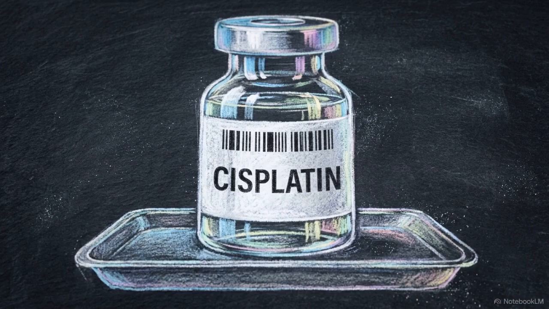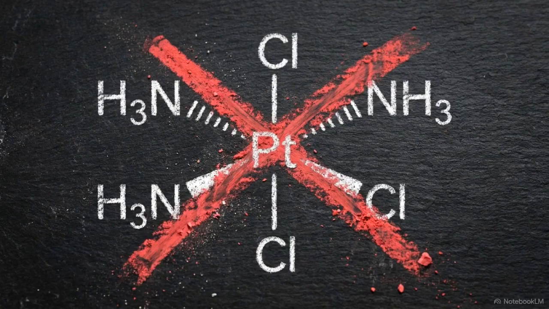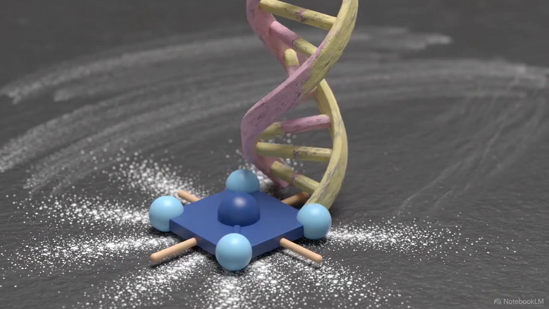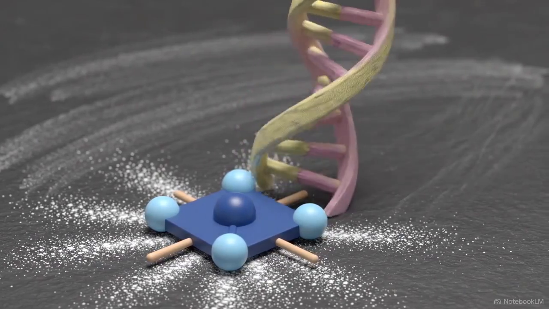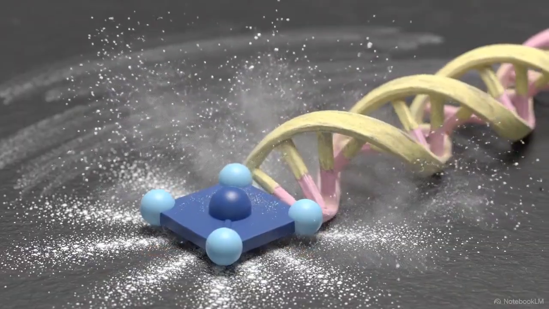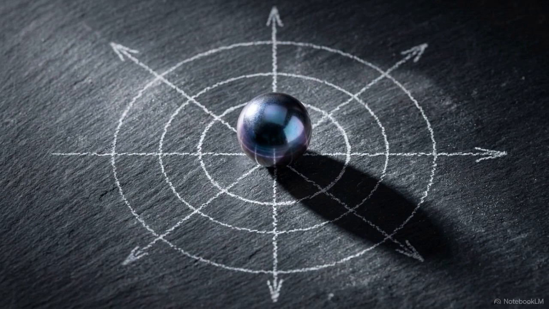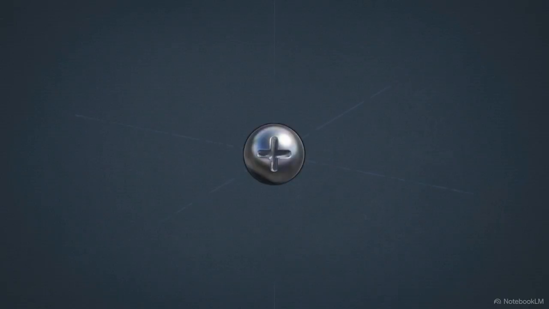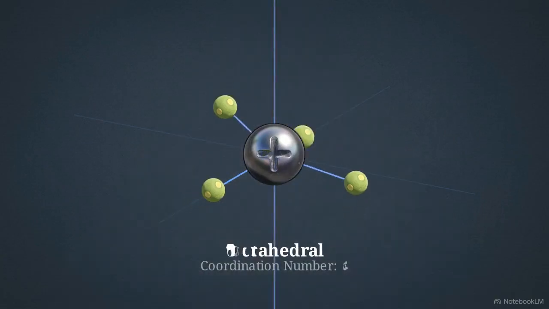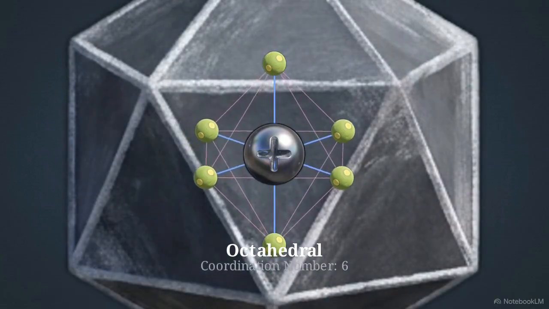The cis isomer is cisplatin, one of the most effective anti-cancer drugs ever discovered, while the trans isomer is medically useless. Because its chloride ligands are adjacent, cisplatin has the exact spatial geometry required to bind to a cancer cell's DNA, freezing its replication. Transition metals are highly disciplined architectural hubs. By understanding the rules of orbital hybridization and ligand geometry, we can predict exactly how these molecules will function in three-dimensional space.